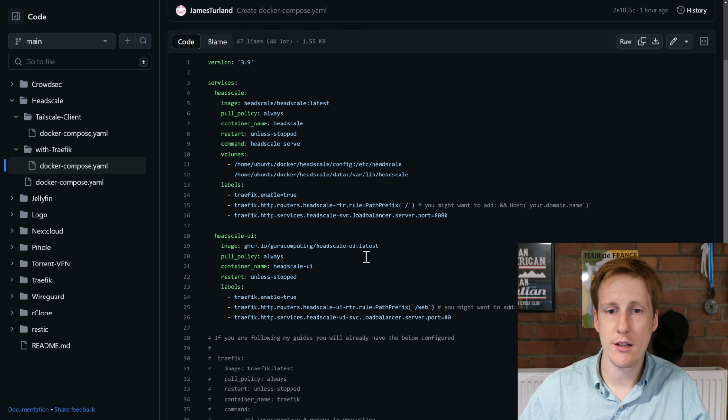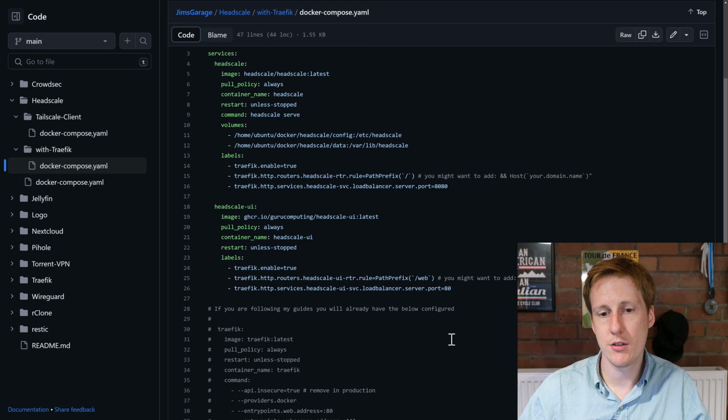Now, when you're setting this up, one of the key things to bear in mind is that you may get CORS issues. Now, these are cross-origin issues, so when you're trying to access one domain from another domain, it throws a security message. So when you deploy this, you want to make sure that both are using the same subdomain. Otherwise, you're going to have to put some CORS headers in your traffic file. I don't have time to get into that in this video, but I'll leave a link in the description below. So let's go and jump into deployment now.